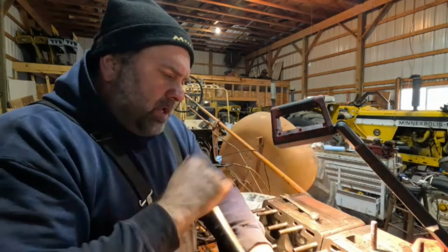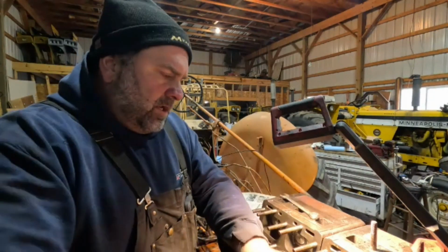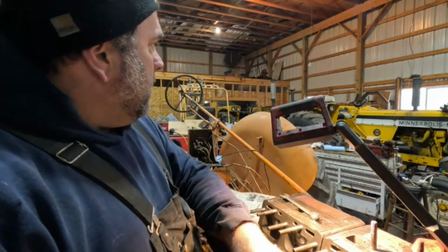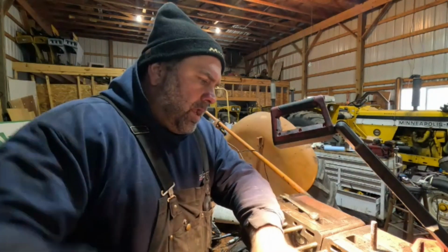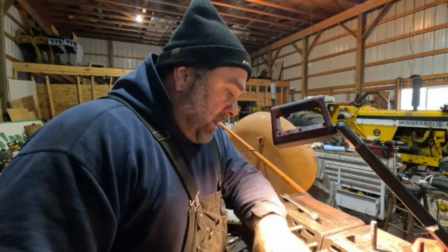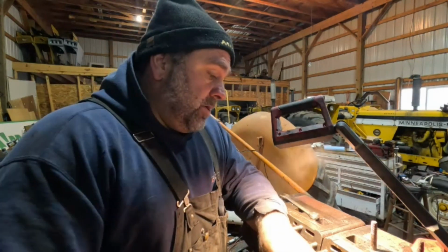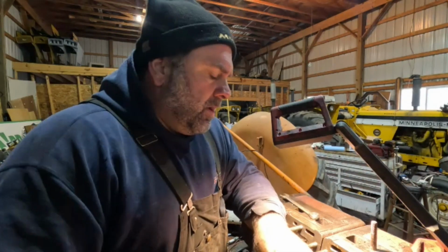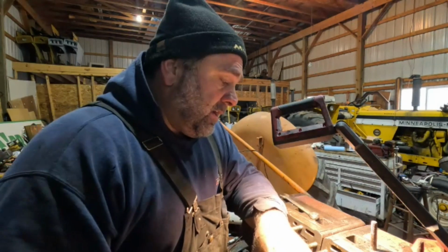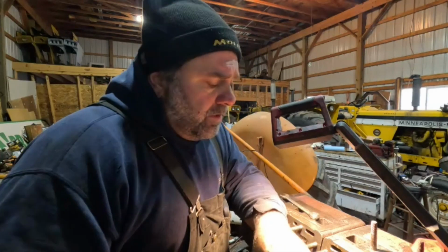Like my 955, which I don't think I've had on the channel running. I need to get that out, and the front seal's leaking on that. Anyways, that tractor, I'll do a video on everything. But I bought that with the motor apart and 3 junk heads and this and that. Well, it was cheaper to just put another motor in it, so that's what Jacob helped me do. And it's a 451, but it's a 451 out of a G900, which is an older motor. There's a lot of stuff on there that's different. Of course, on the 955, the hydraulic pump's in the back, not up front, so the front cover had to come off the other engine to do that.